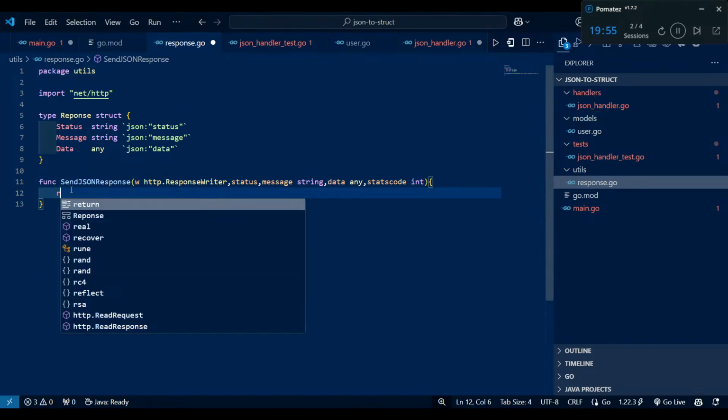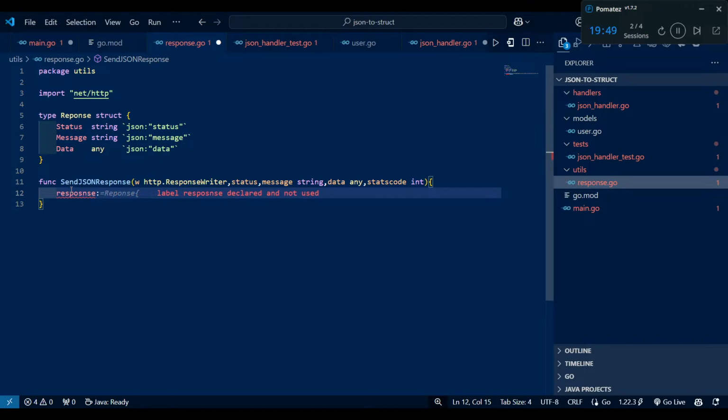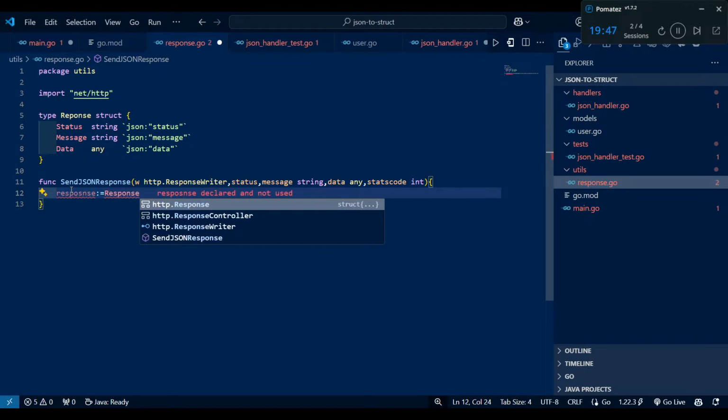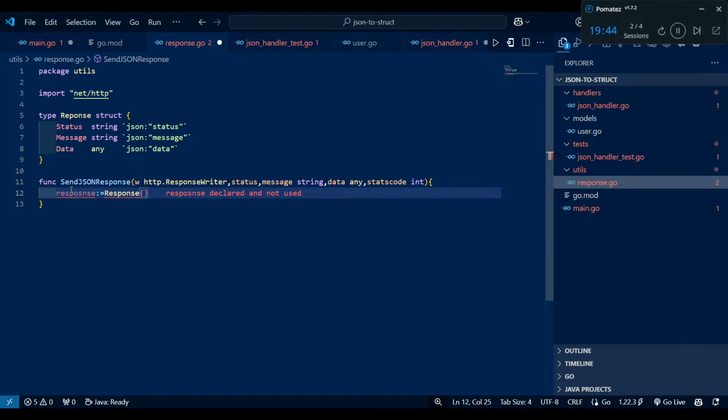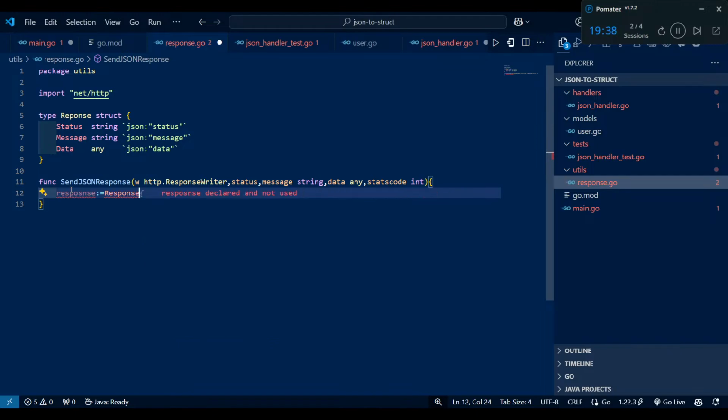Then we can set response status. I think here we made a spelling mistake and here also response.